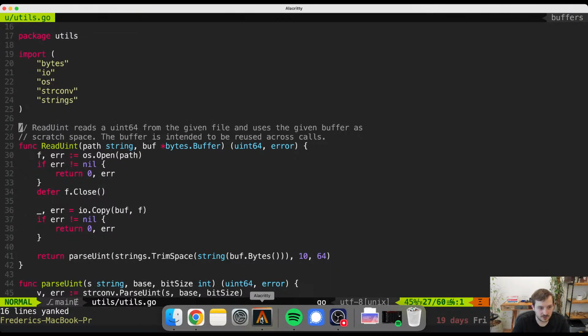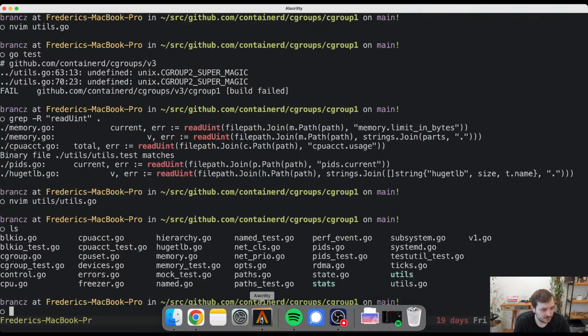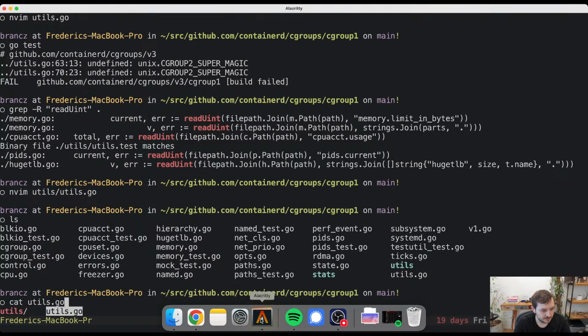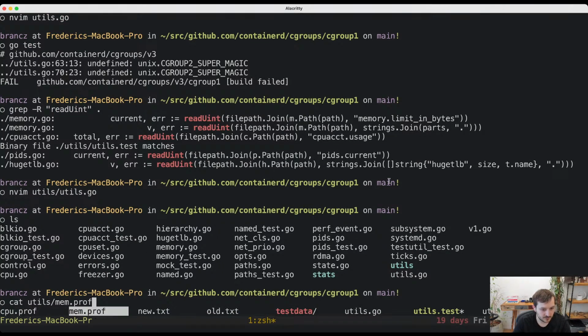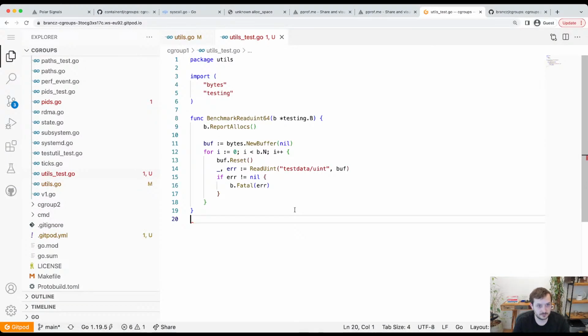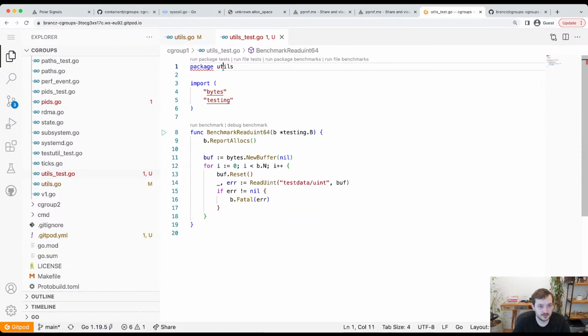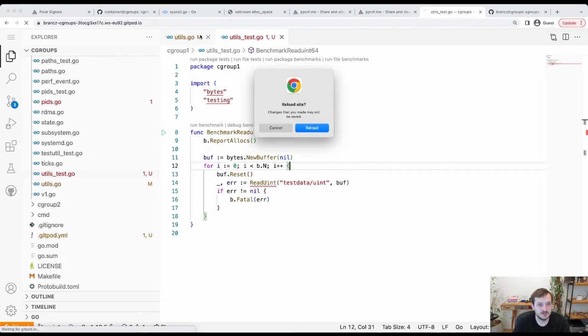And we're gonna copy our benchmark. Oops. Now we can do the C1 package again. Do that and save.